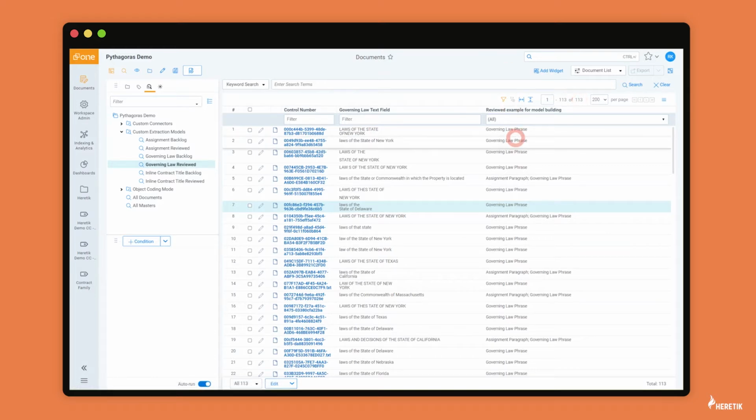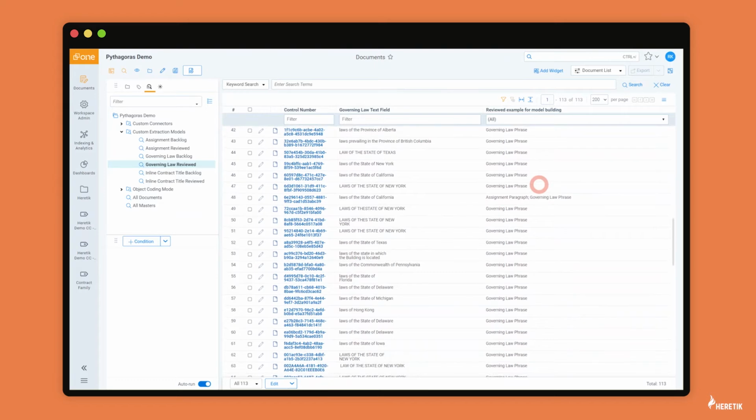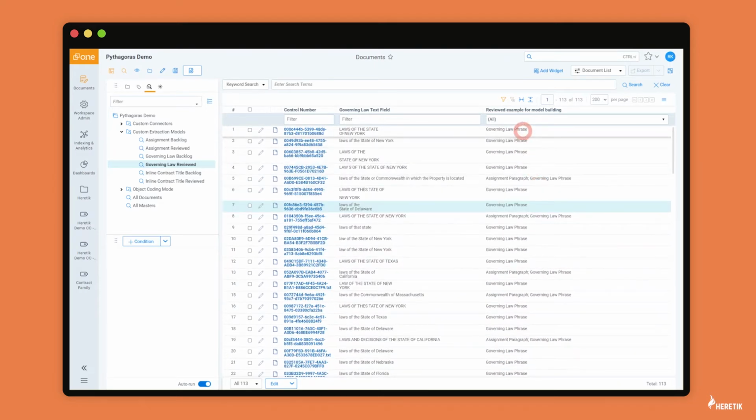Now looking again at this field, we'll see that governing law phrase is populated for all of these documents, indicating that all of these are examples of governing law. And so this save search here is my training source. It's what I'll leverage to build my custom extraction model. You'll notice for this document, I have assignment paragraph and governing law phrase.